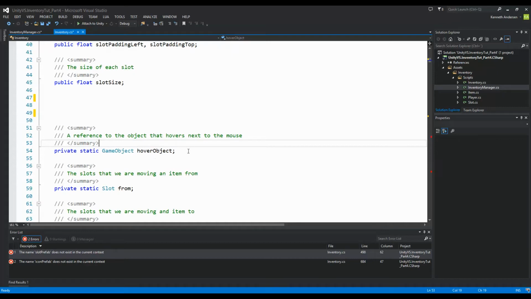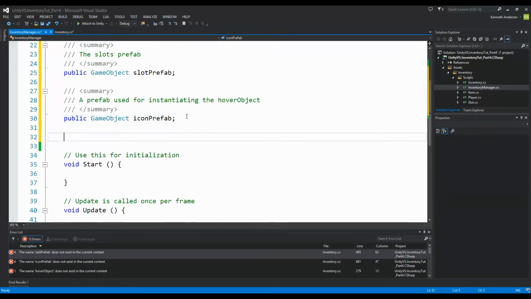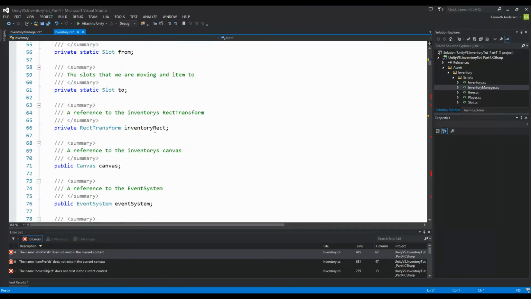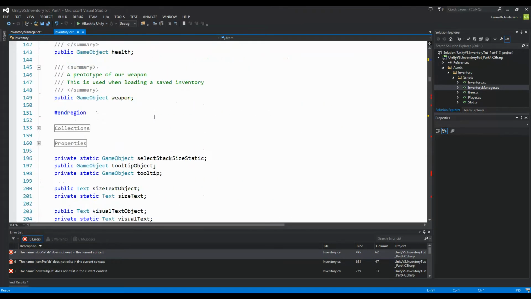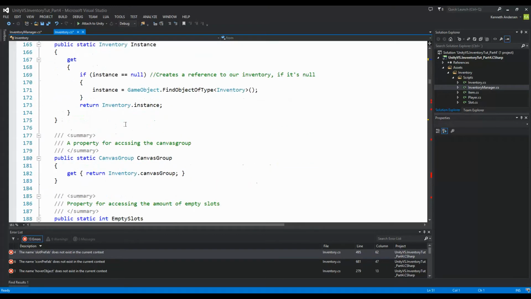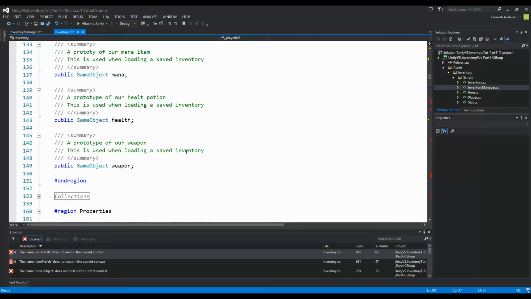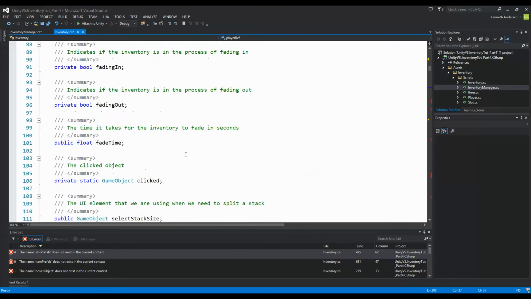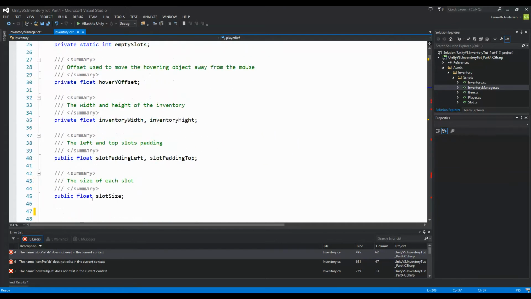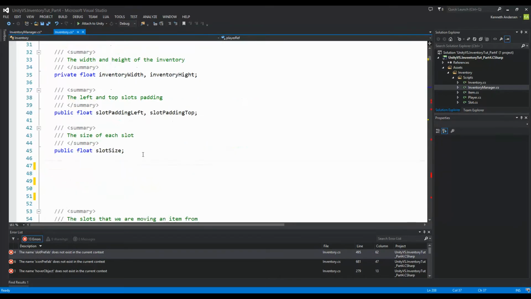Our hover object here is also shared, because we need to create that hover object every time we click on an item. And for the hover object, we also have a property here. So go to your properties, see if we can find it. We should have a hover object. Excuse me, we don't have a property here, of course, because we need to make a property later. So just scratch what I just said. We only need to move the hover object that I just did. We don't have our property yet. So yeah, what else do we need to move?